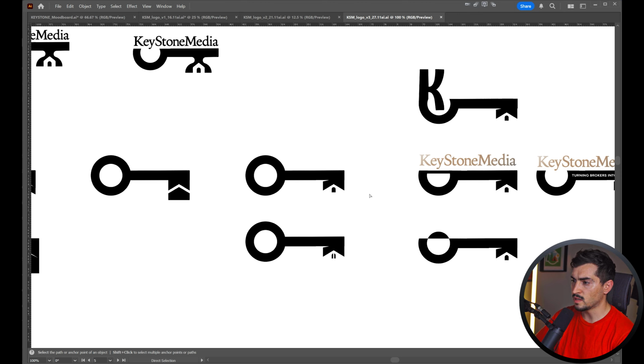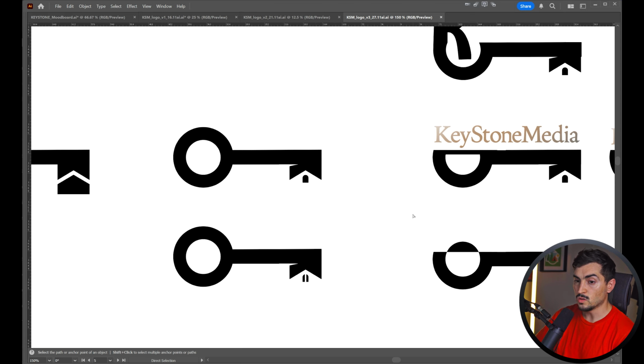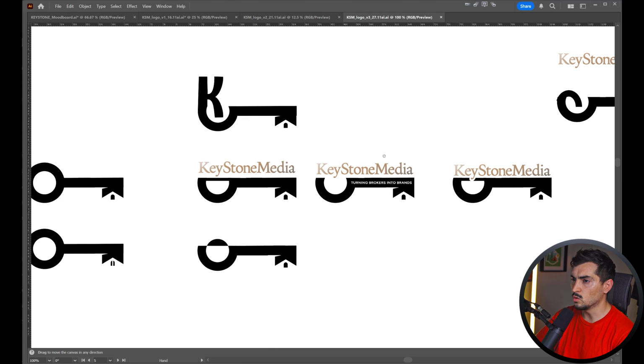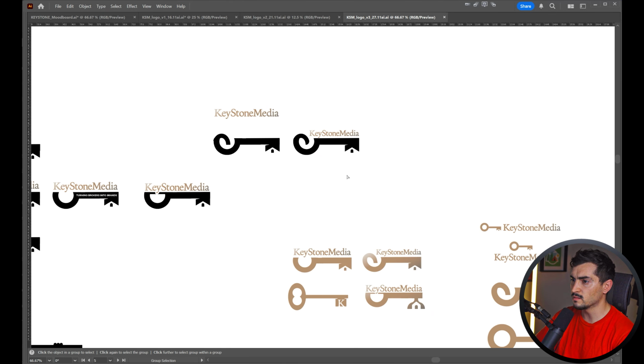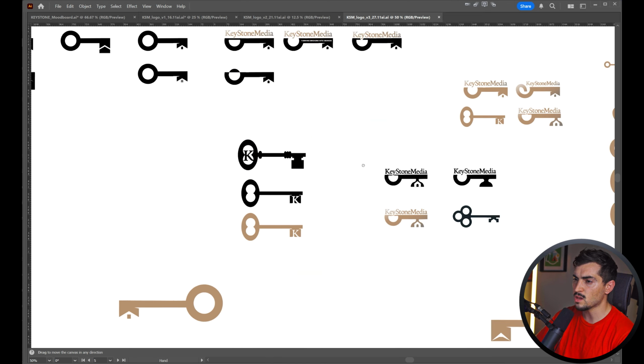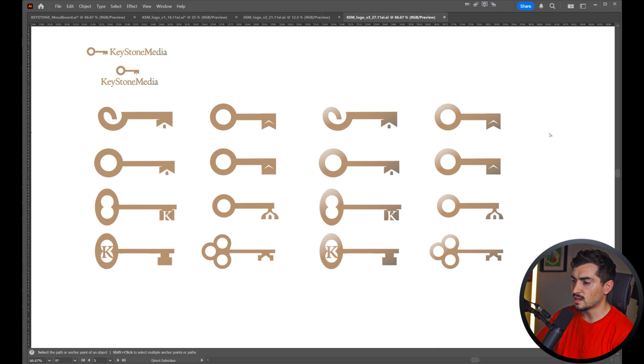Did some more house ideas. I focused on putting a window, using negative space, making it like a silhouette. Maybe this one with the K and the key connecting. I thought that was a cool lockup, but it did create some weird spacing issues. I even thought of this one as well, putting the key inside the keyhole. Then I had a bunch of these ideas here.